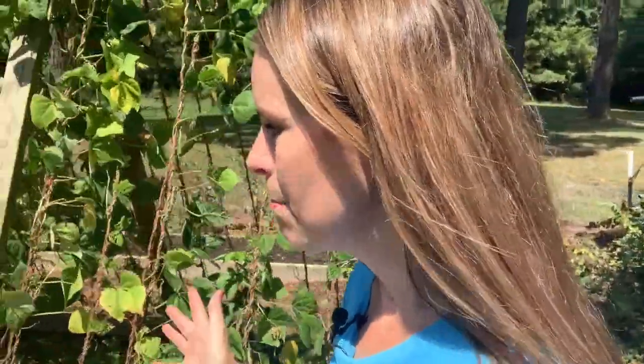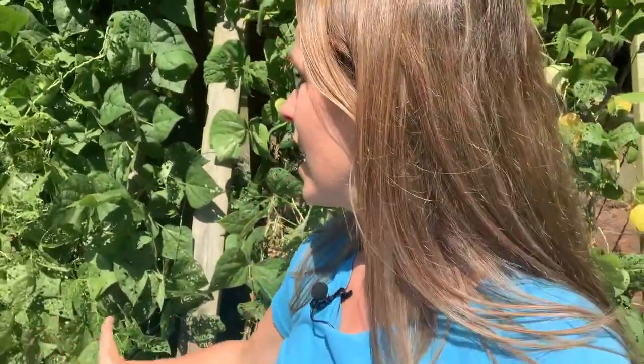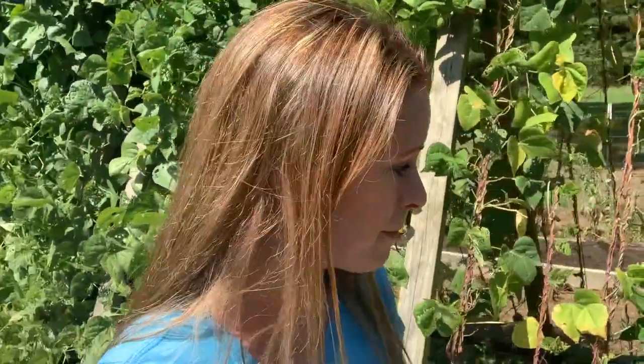One thing that you may notice in my garden, and particularly in my bean planting, is how riddled my beans are with insect damage. You can see it's pretty bad. I was actually not really sure what the problem was because I couldn't see any. Japanese beetles are usually the culprit for most people. I couldn't find anything. But then when I was picking my black beans last week, I saw a little bitty beetle and I used an app on my phone. I think it's called Picture Insect, and found out it's called a bean leaf beetle, which completely makes sense because it's obliterating my bean leaves. And that's why they look like a shotgun went through them, because they're really bad.